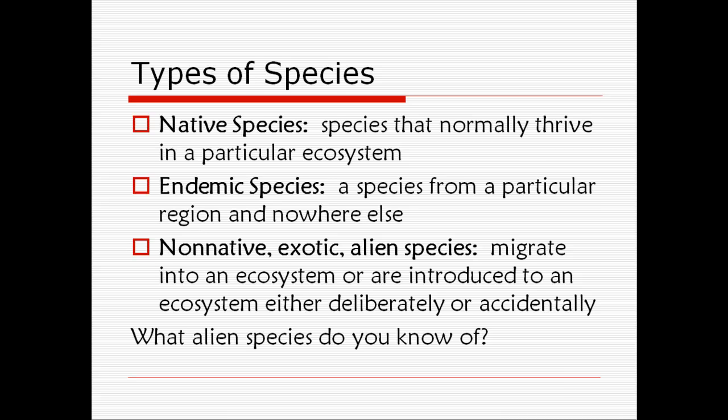So, yeah, they just normally thrive in the area. An endemic species is a species that is only from that area and can live nowhere else. So there's a difference between native and endemic. A lot of times people, even I, almost confuse the words. A native species could become a non-native species, whereas an endemic species cannot become an exotic species because they have to have the certain areas.